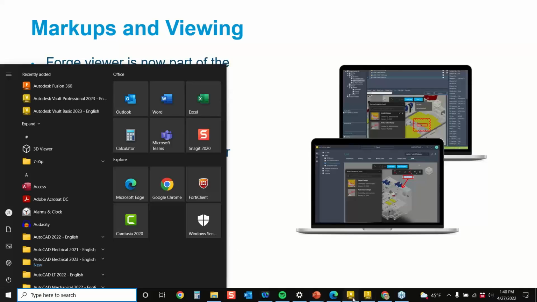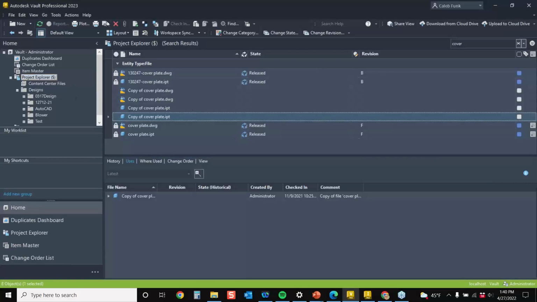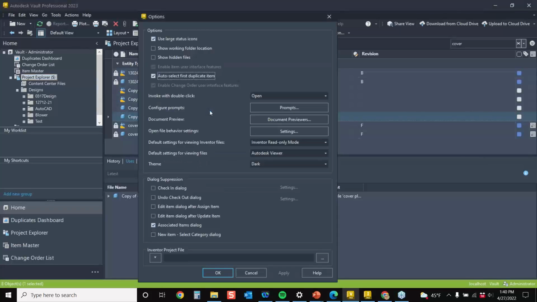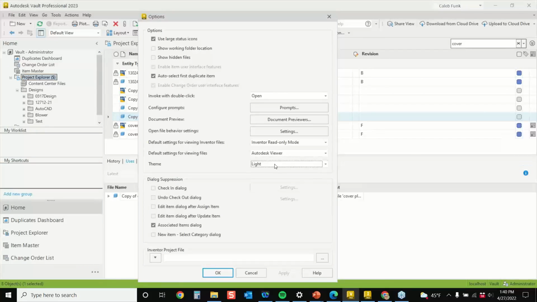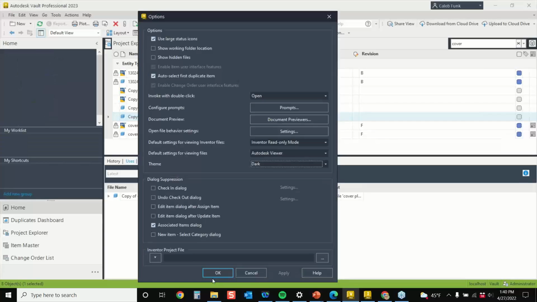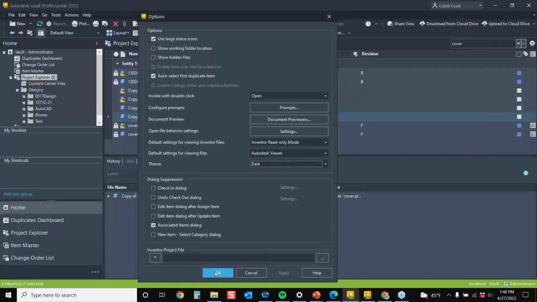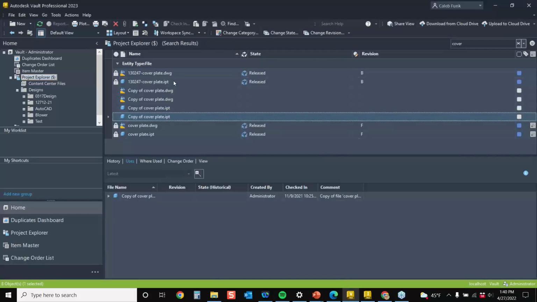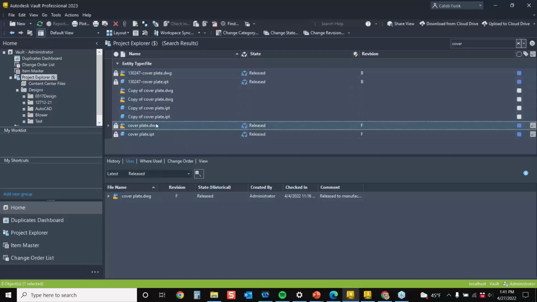So I'm going to grab my Vault and just point out a couple of things. One, you can see right away, this is my interface, and one of the options is which interface am I using? Dark mode, light mode, classic mode, right? Oh, now at this point that looks so bright to me, I can barely handle it. So we can adjust that, and that's what we're talking about. The icons look a little different. Everything looks a little updated. But this is what stands out to me.